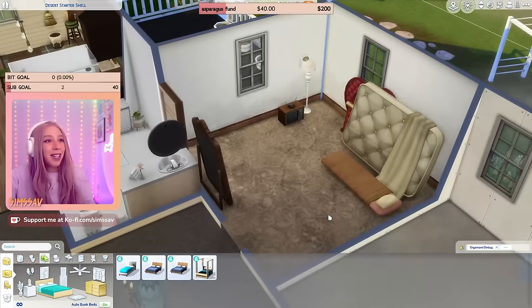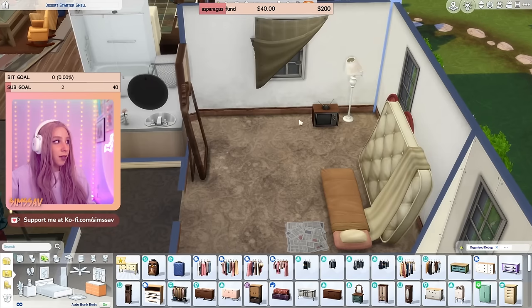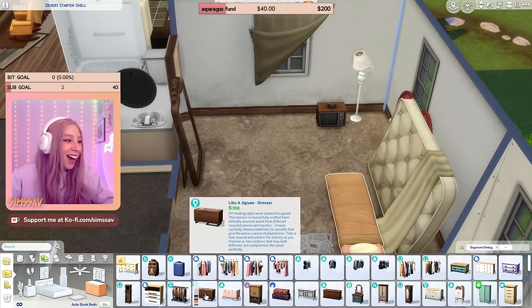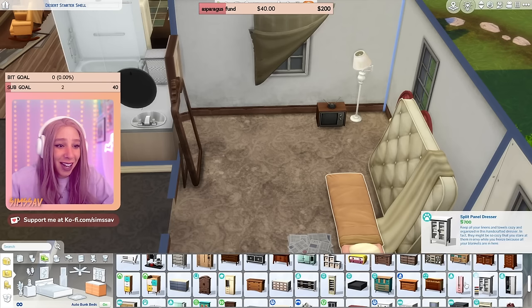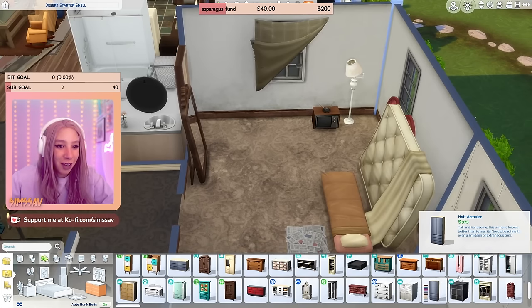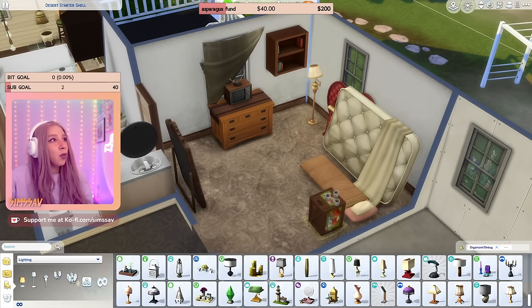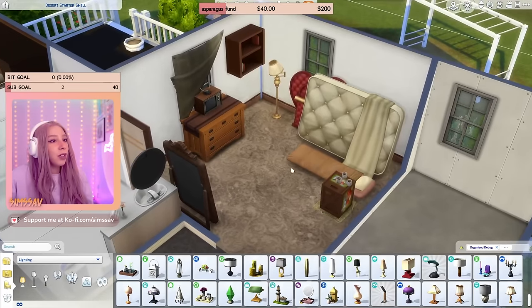Okay, so we got a bed, we got a TV, we need curtains, a dresser. It's giving very much crack house vibes. No! No! I don't want crack house vibes. I want slob. It's probably the mattress on the floor, if I'm being frank. Maybe we should get a real bed, I don't know. Like, I want it to look like a normal bedroom, but just really dirty.